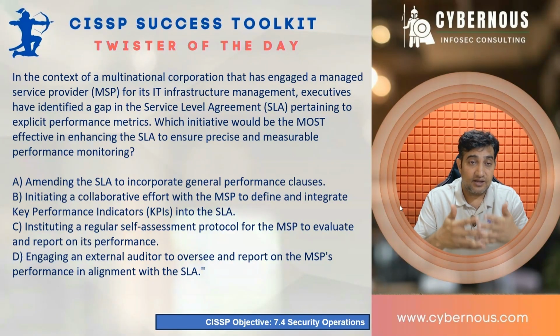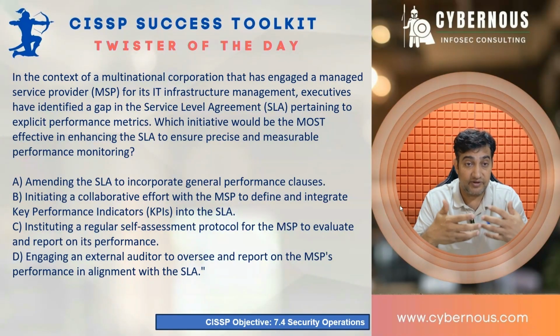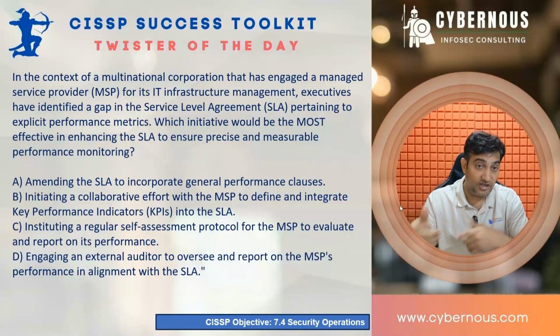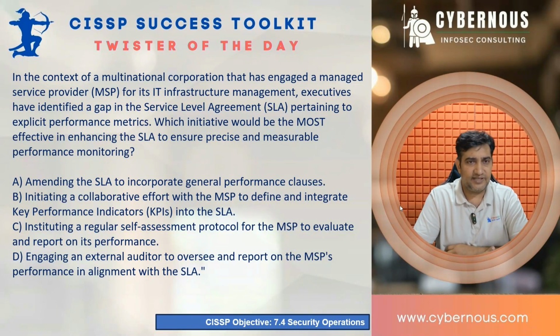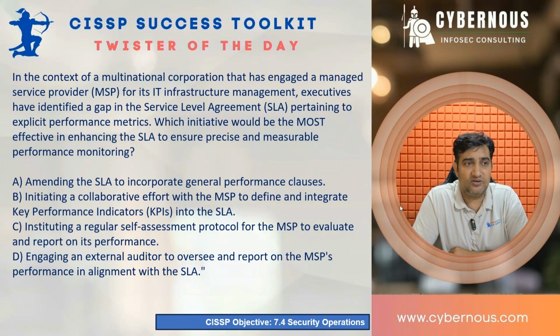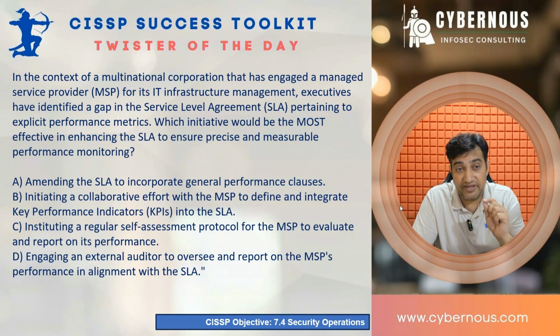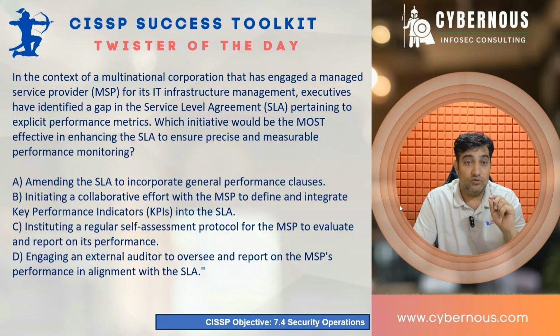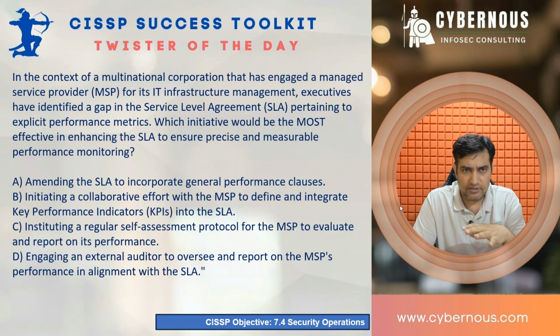The problem is companies don't do that. Some of the companies are just doing the formality. We don't give a proactive thought process to that, and that can lead to problems. So an option which says amending the SLA to incorporate general performance clauses, sir, an SLA will not be including general performance clauses. It has to be very, very specific. Everything you put in your SLA has to be measurable, quantifiable, and based on that only you are going to deal with the vendor. So I don't think A is the answer because it talks about general performance clauses, not the right option.